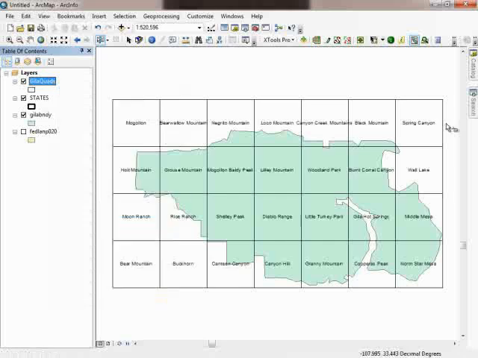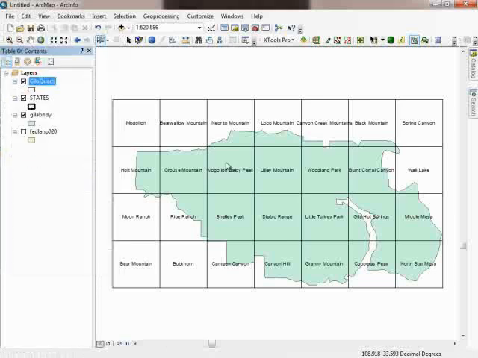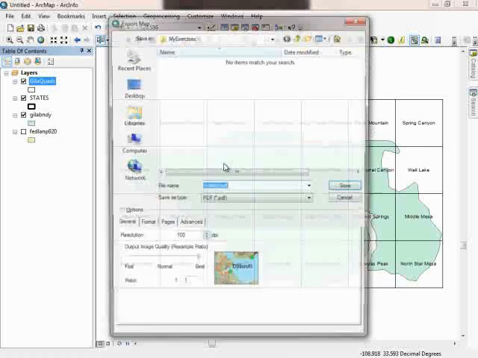And there you have a map just of the quad indexes for our area. And it's nice if you can get this out into something that you can print out, have with you outside of the program, and you can also export this to a file. We'll export it, and I'll show you a way to export it that's pretty neat in terms of some of the advantages you can have.